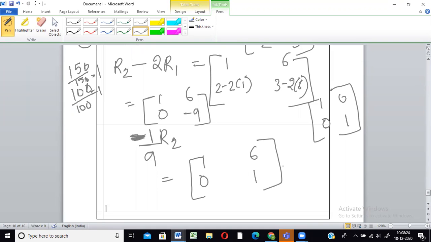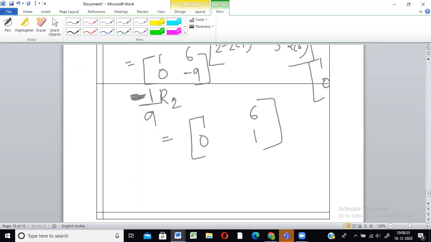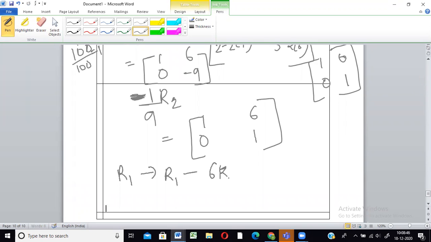Now the only difference is ये सब मैच हो गया. अभी सिर्फ ये 6 को 0 बनाने का है. Now 6 को 0 बनाना, it is very easy, like how we made वो 2 को जैसे 1 किया था, वैसे we have to make 6 को 0 over here. So as I said, 6 को कैसे 0 करोगे जब minus 6 होगा. But as I said, minus 6 cannot be written like that. So row 1 we are changing to row 1 minus 6 times row 2. मतलब minus 6 करने के लिए minus 6 into some row का help चाहिए, right? So that will be row 1 minus 6 times row 2. Okay. And row 2 there is no change.